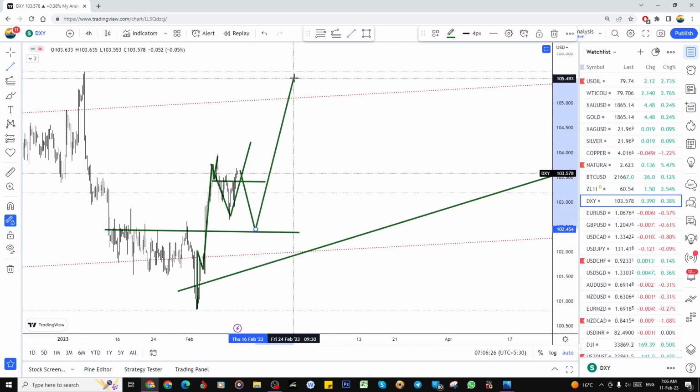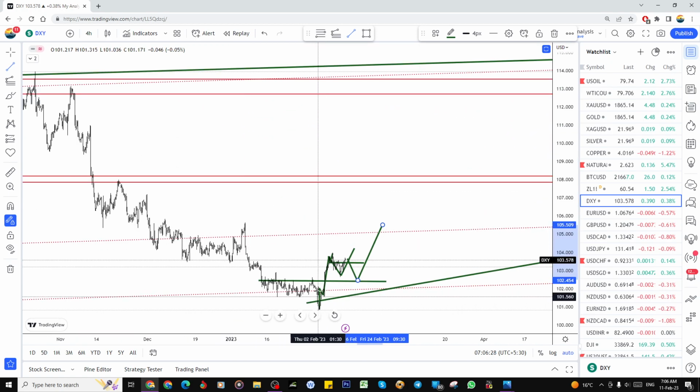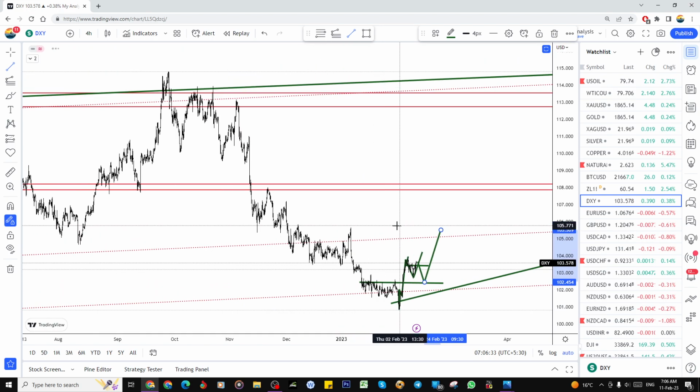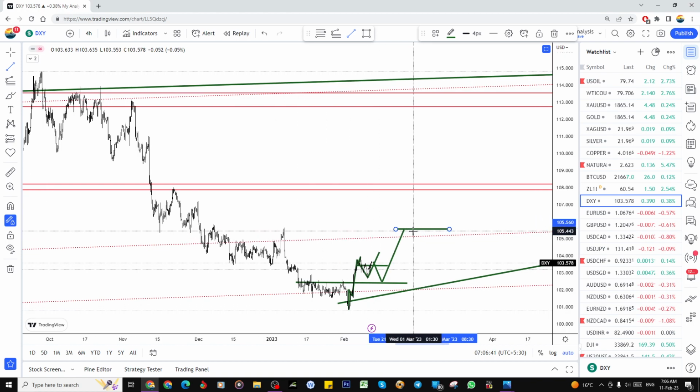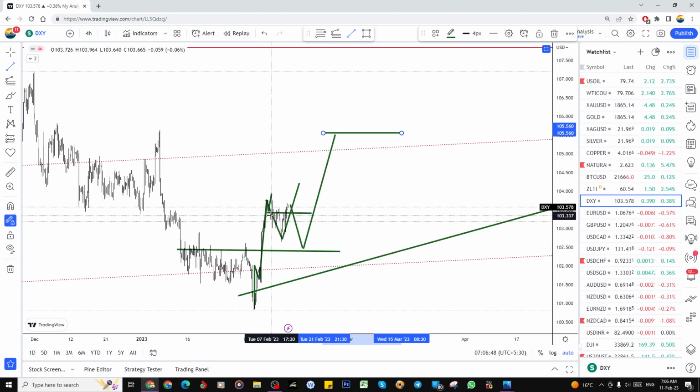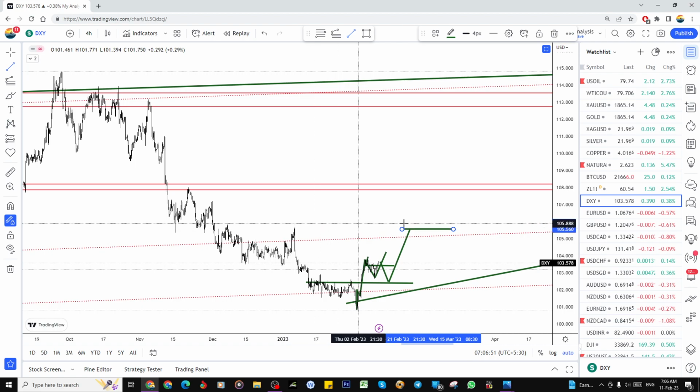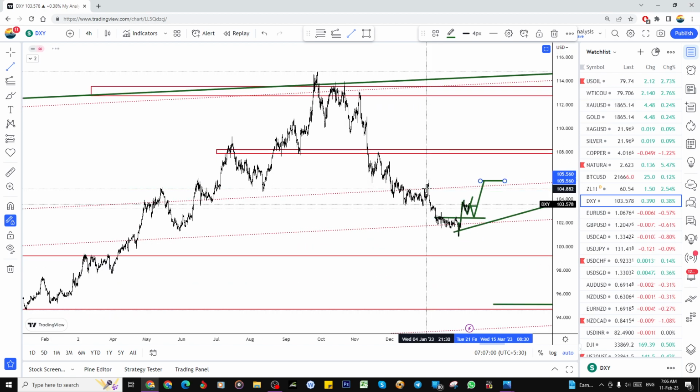After this I'm expecting this one. Either this is an impulsive wave or the correction part, one more correction and one more impulsive wave I'm looking for. After this we have to look for this after the correction of the 105. If it reaches the 105, then we need to look for this wave structure. Anyway, I'm looking at 105, 106 as the first target. After that 108.3, this is the 108. Yes, 108 is my target for the shorter term.